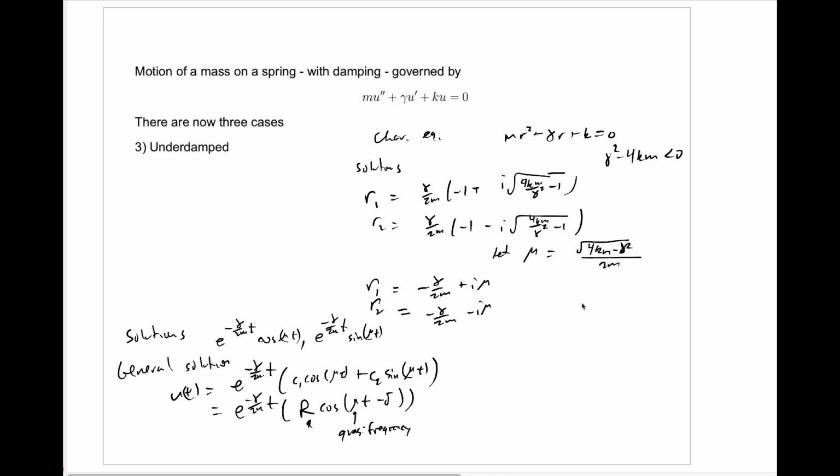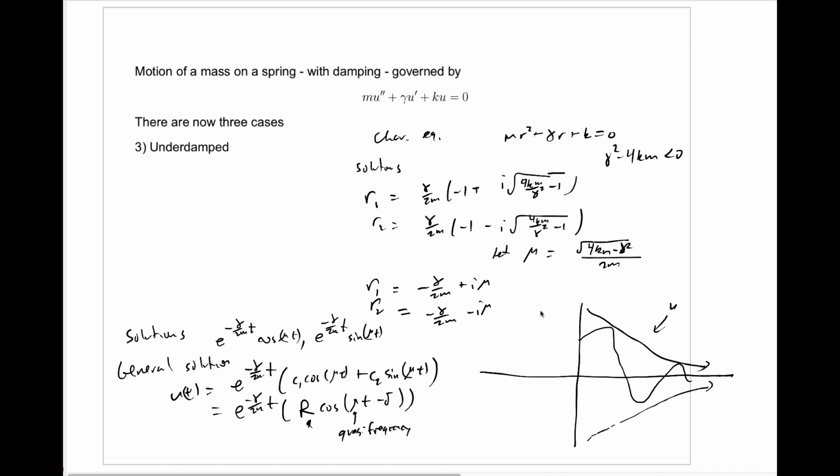So what do these solutions look like? Let's try to draw a picture here. If we just had r cosine mu t minus delta, it would be just like the undamped situation where we'd have a cosine wave going up and down, oscillating forever. But we're multiplying it by e to the minus gamma over 2m times t. That would be a very quickly decreasing exponential function. I'm going to draw it here above and below, because what actually happens is you have this cosine wave whose amplitude is r times this function, so it will go up and down between these curves.